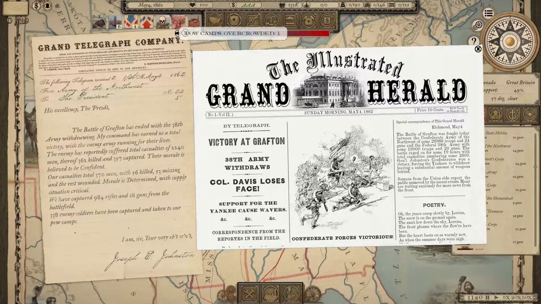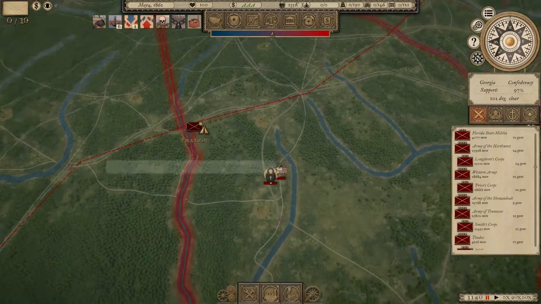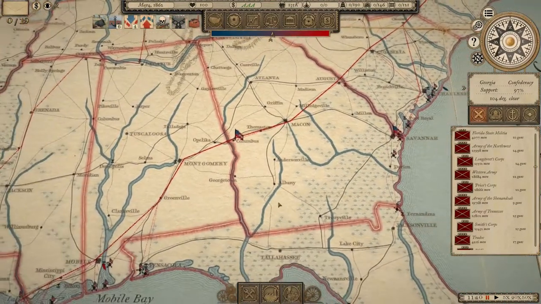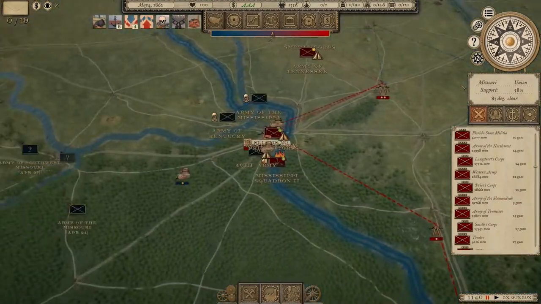But Andersonville is getting very, very crowded. They now have 15,000 men shoved into that camp. Oh, Lordy. It'd be nice if I could see a state-by-state breakdown of that.